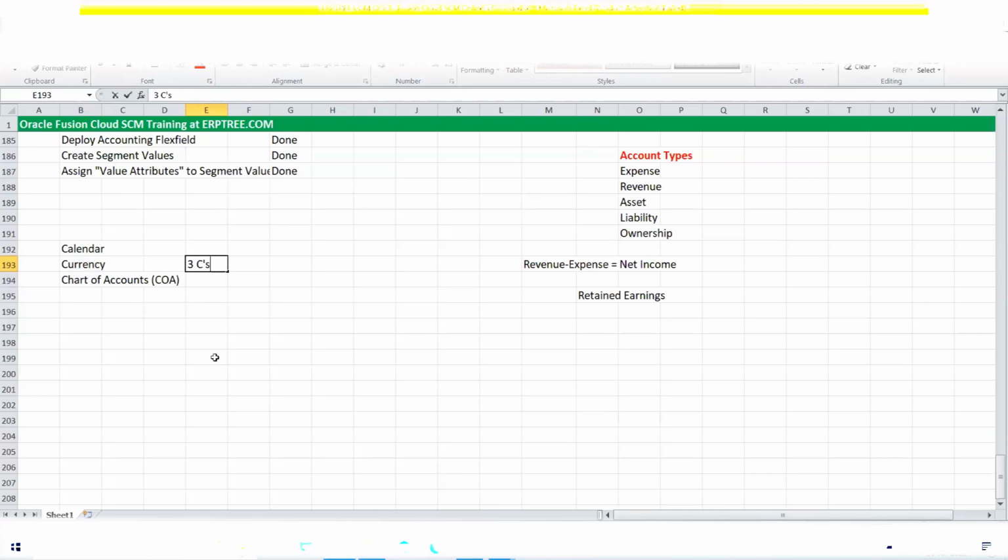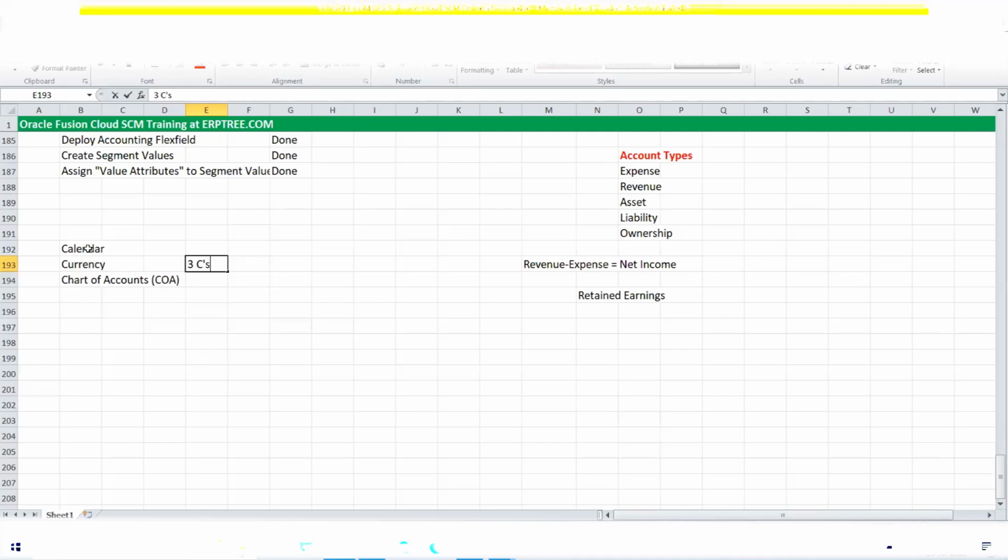By using the three C's, we can create the transactions.